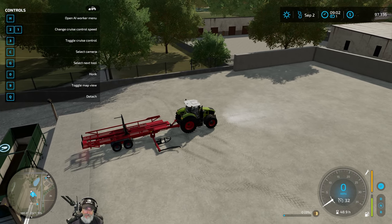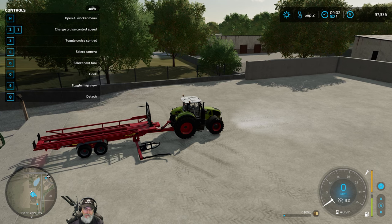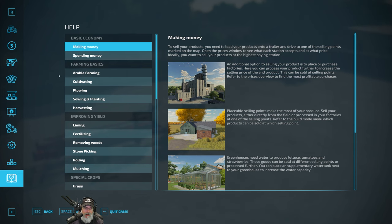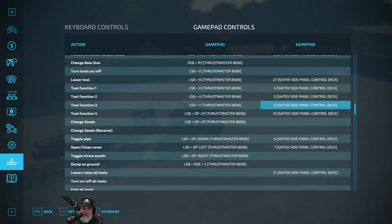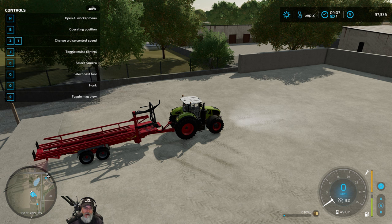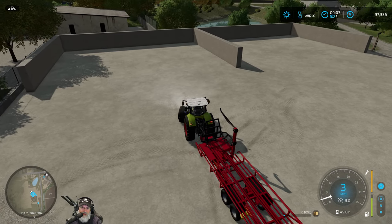I must not have that mapped correctly on my side panel. And there it goes. So that's tool function three, which should be mapped to button nine on my pad. Both of those are marked as Y, but I guess maybe you wouldn't do them at the same time. So tool function three is button nine — I wonder why that wasn't working. That's really odd. What happens if I press it now? Maybe it's not working because it doesn't have anything more to unload. We'll try it the next time with the side panel and see if that makes a difference.